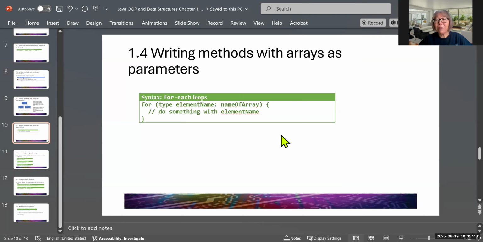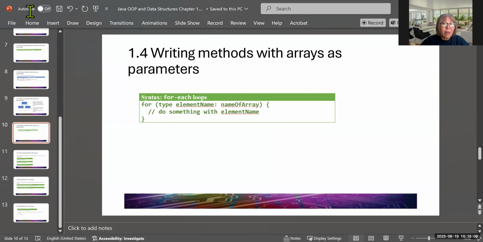So what it passes in is a copy of the reference, which points to the heap memory. So you are able to make modifications on the array, and the array can be modified after you call the method.